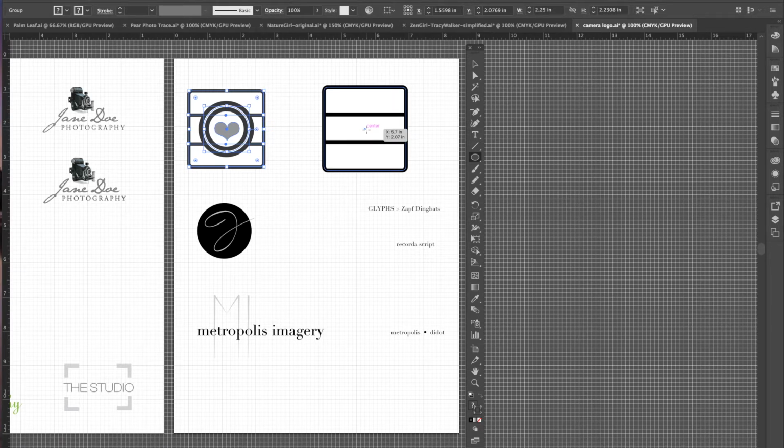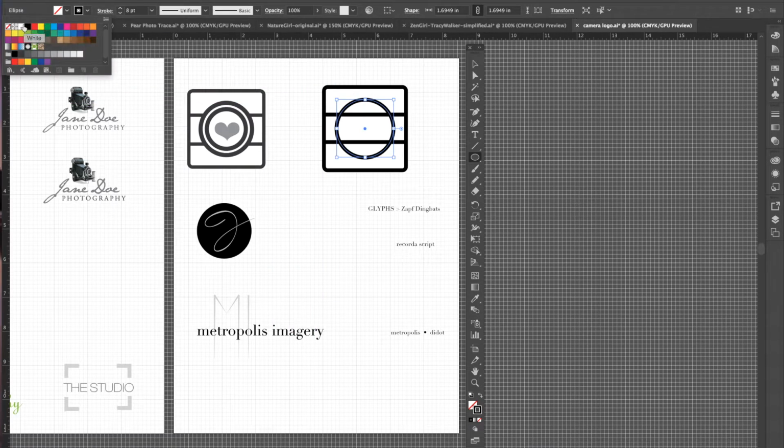So shift and option, I hold down and just drag out my shape. And I'm not going to worry too much about it being perfect because I can always come back and resize it when I'm done. So again, I'm going to come up, I'm going to fill this with white, and that looks okay to me. And so at this point, I'm actually going to make this a really thick stroke.